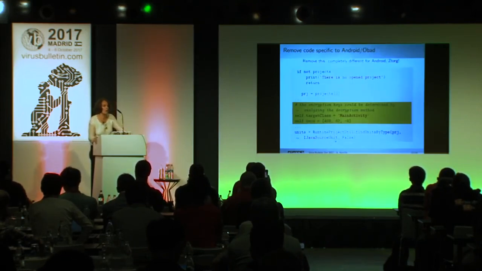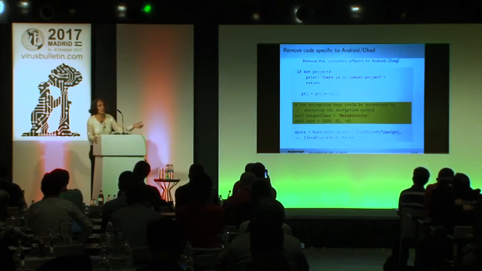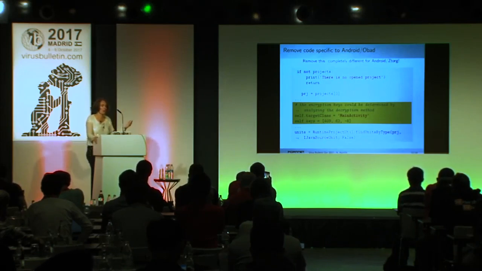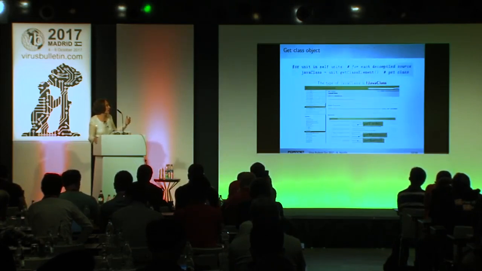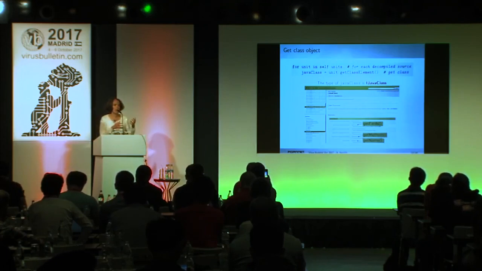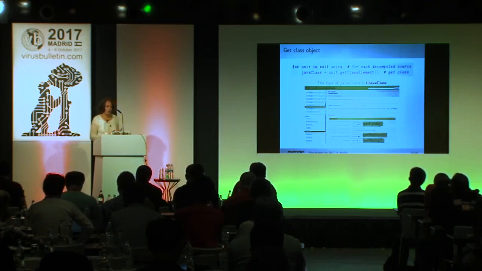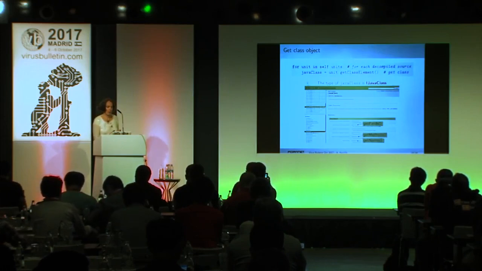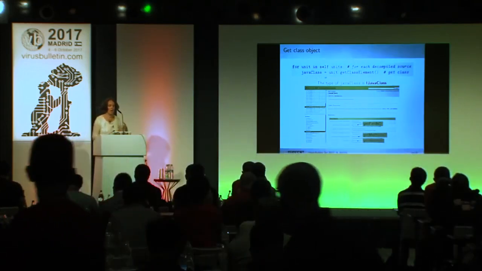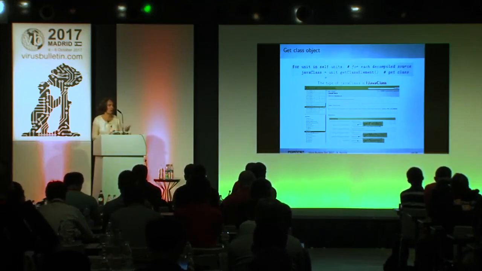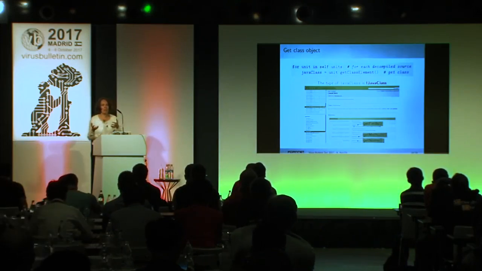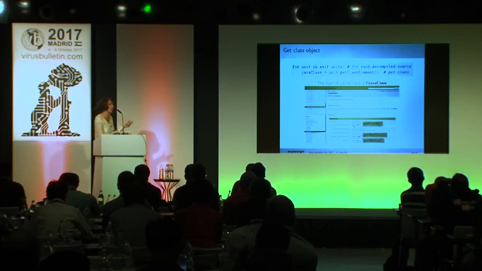Then, of course, you've got some lines in that script which are specific to Android OBAD, so we can remove those. And what we have to do is get a handle on our decompiled class. This is represented by the object there, Java class, which is of the type IJavaClass. If you go and see the API on the web, it will tell you that there are plenty of methods for that. It will tell you in your decompiled class what the methods are, what the fields are, what the name is, plenty of interesting stuff.